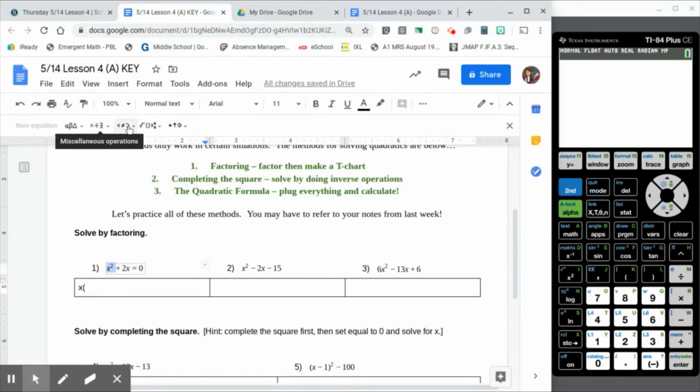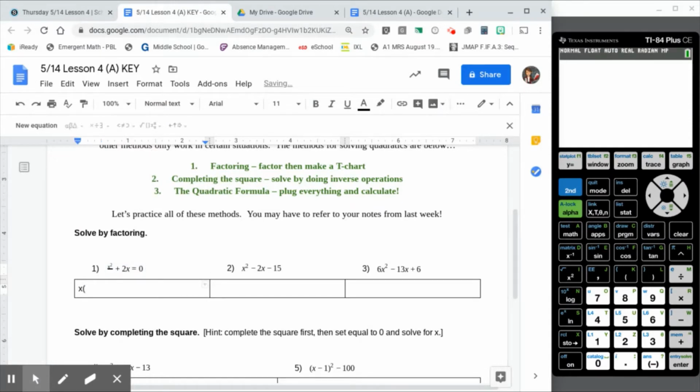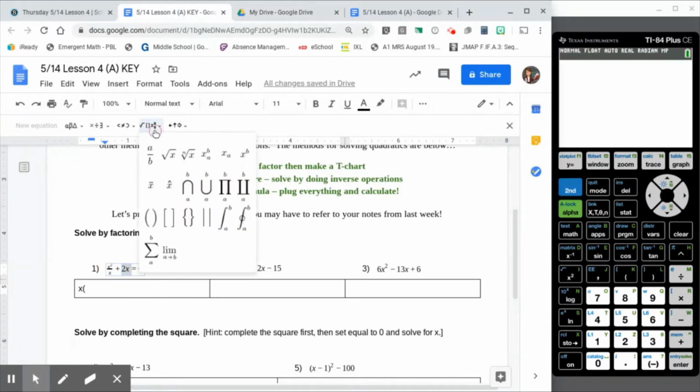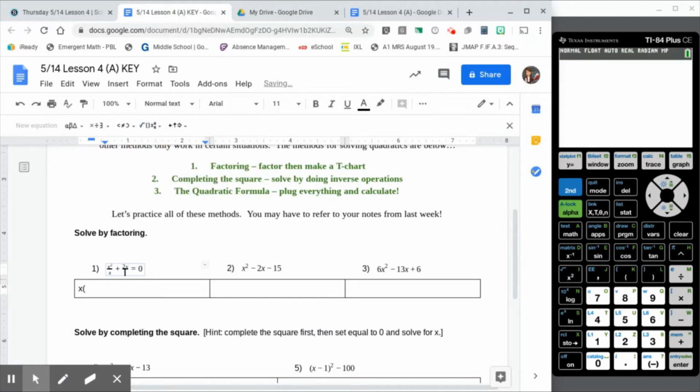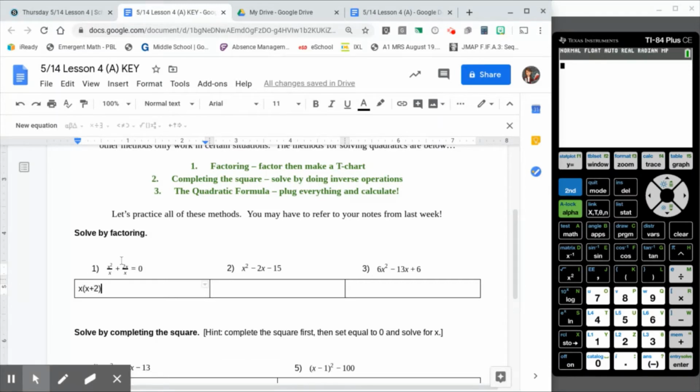I'm going to show you that we're dividing out this x. So we're taking the x squared and we're dividing out an x. Same thing with 2x, we are dividing out an x. When we do that, we have x squared divided by x, which just gives us 1x plus, and then 2x divided by x is just 2. If you're not sure that's correct, distribute it backwards and make sure you get the same thing we started with.